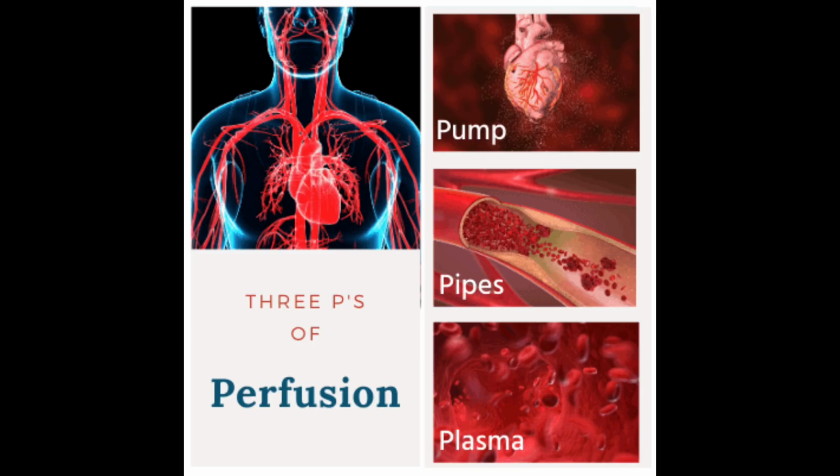Next, we will talk about perfusion, which is the delivery of oxygenated blood to tissues and organs. Good hemodynamics results in good perfusion. Poor hemodynamics can lead to hypoxia, organ dysfunction, and shock. Perfusion refers to the flow of blood through capillaries of tissues or organs, delivering oxygen and nutrients and removing waste products. Adequate perfusion is essential for normal organ function.